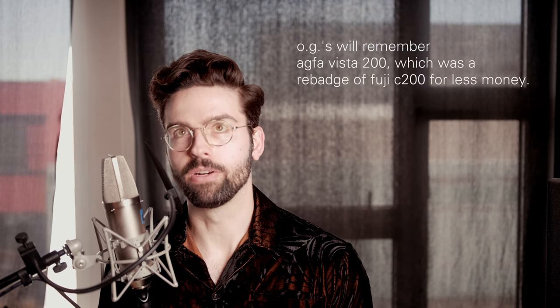Of course, I took it out in the field and shot a handful of rolls for this review. T-Max 100 to judge sharpness, Portra 160 because I love Portra 160 and it's one of the sharpest color films out there, and also Fuji C200 because it's my favorite consumer film.